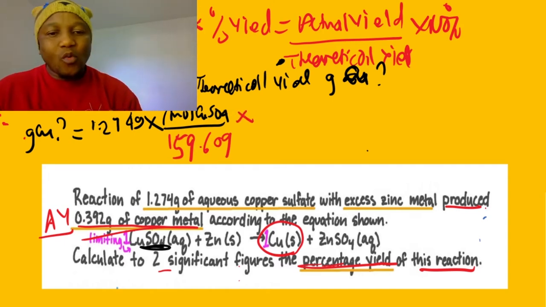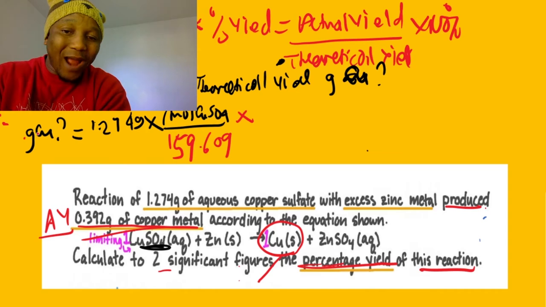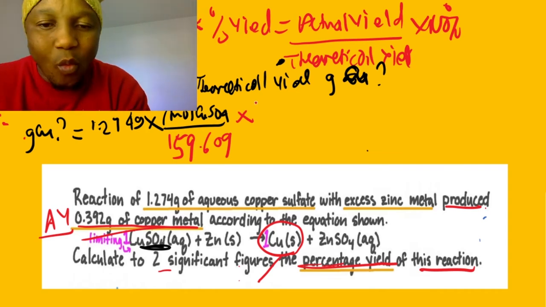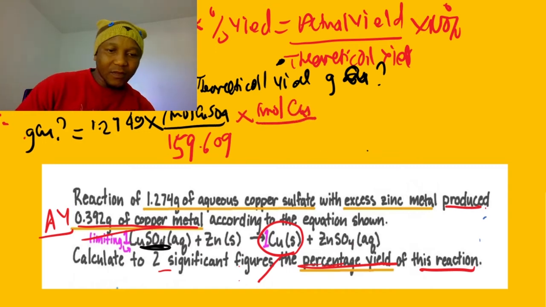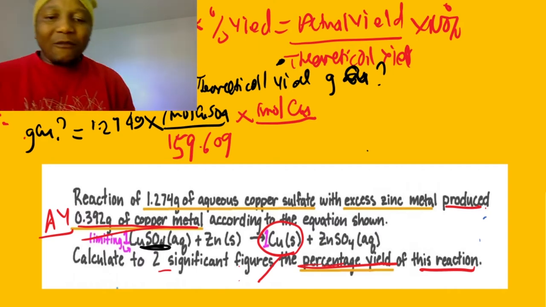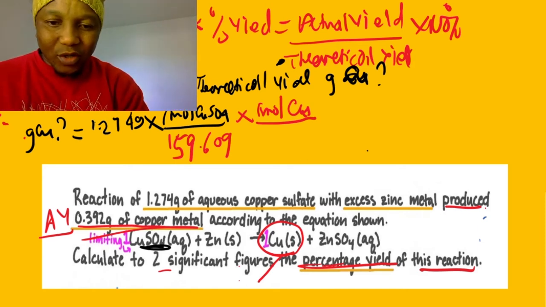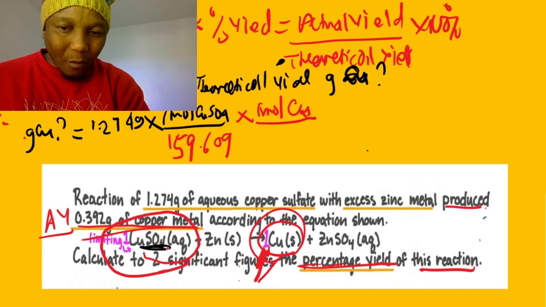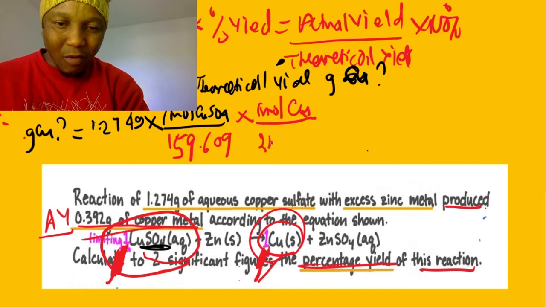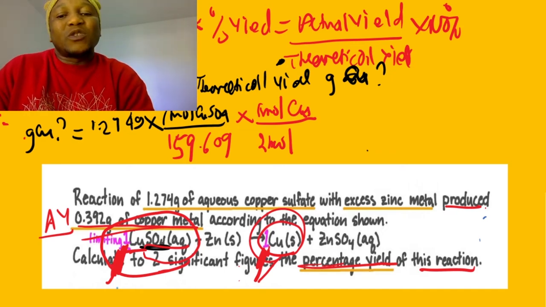So now we go for the one which is produced. One mole of what produces copper? You take one mole of what was produced, because it was one mole, and then divide by where it was coming from. How many moles here? There's one. But if it's two, say two, we divide by two moles of where that copper is coming from. It comes from the copper sulfate, but it's one mole because the equation was balanced like that.